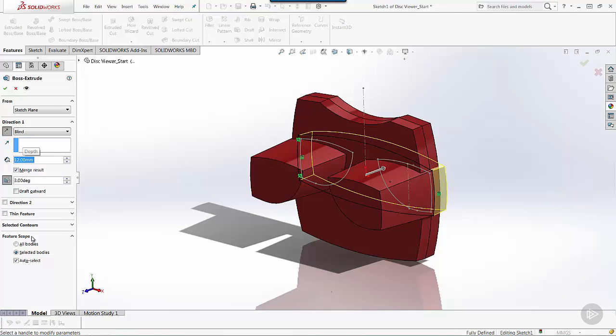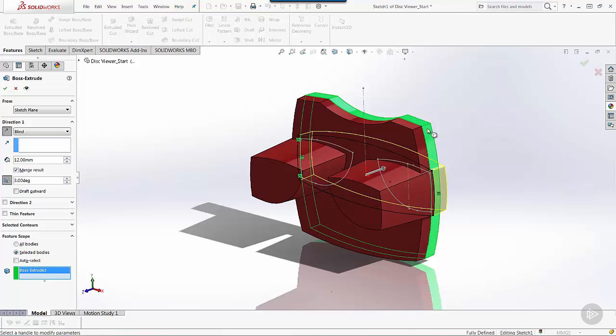Just a little bit of extra information based on, just over the years, people asking questions about why does so-and-so act that way. Let's give that an extrusion of 12 millimeters, and we're going to merge, but notice how we have a box down here that says feature scope. It's wanting to know what are we going to merge to. And so it's always helpful to define what you want that to be. So instead of using the auto select, I'm going to use the selected bodies option, and I'm going to come out and select my front body that I want it to merge into.